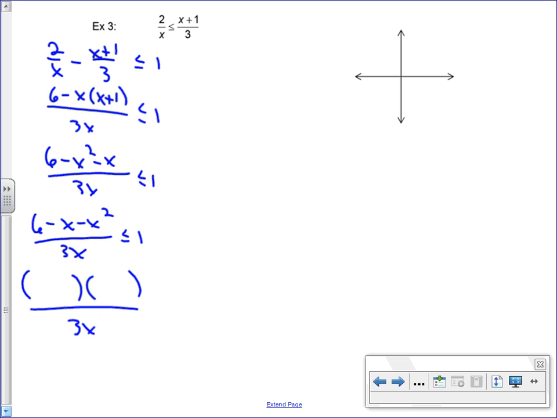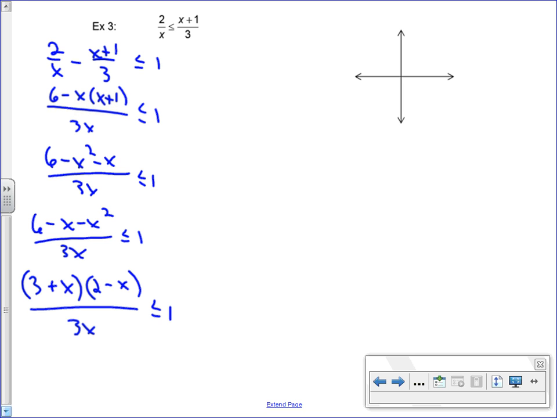I'm going to factor this. My x's go over here. They're negative, so one's plus and one's minus. And I have to get a negative 1 x in the middle, so I think it's going to be a 3 here and a 2 here. Just double check, multiply that out, FOIL that out, and make sure that that gives you the right answer.